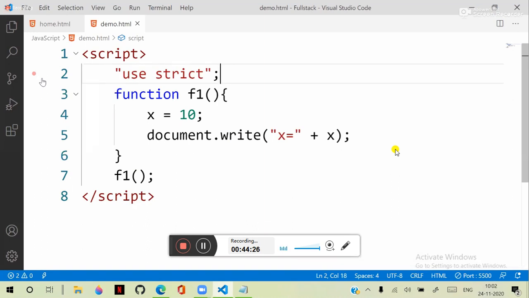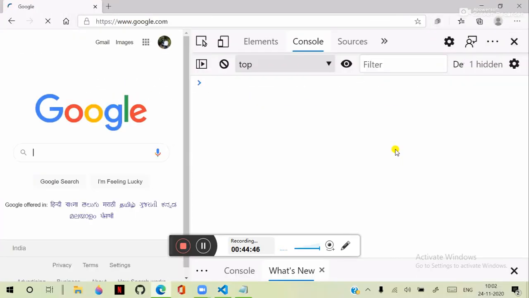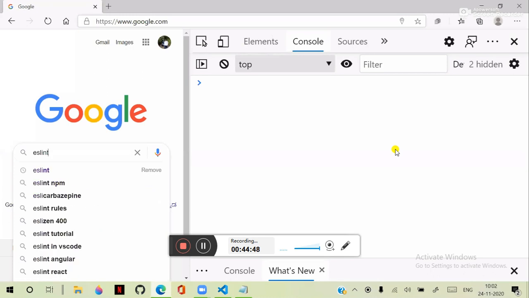Actually, if you want to know the standards of coding, then you can use code analyzing tools. Code analyzing tools will be there. For JavaScript, the code analyzing tool is ESLint.